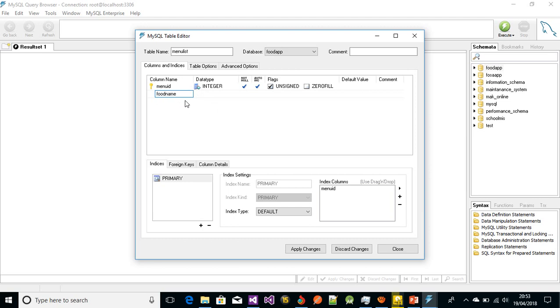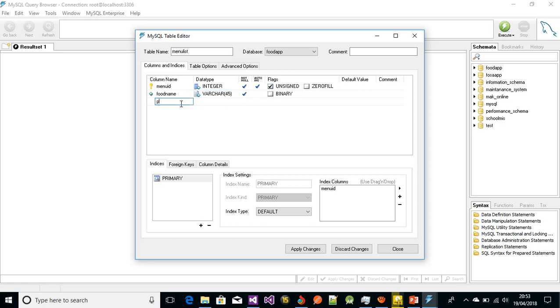So you have to add this word as one word, or you can put an underscore, or you can use camel casing. It depends on what you want. So for me, I'm going to leave it like this. Let's give this variable character, and we are going to accept only 45 characters, and we have to also check here not null. We are not going to allow null values.